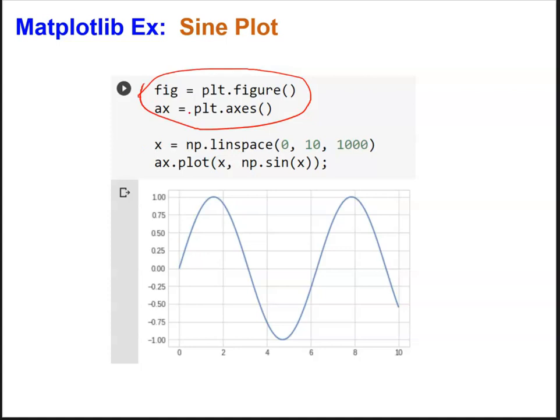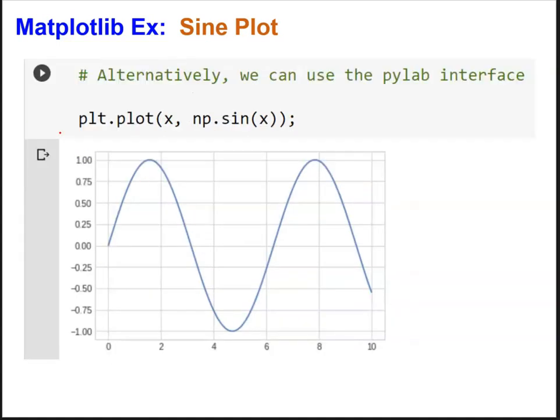But you don't have to always do this. Sometimes for a simple plot like this one, you can just use plt.plot and then the x and the y values. As you can see, we have just the same figure. We haven't used any fig or ax in this case, and we get the same plot.